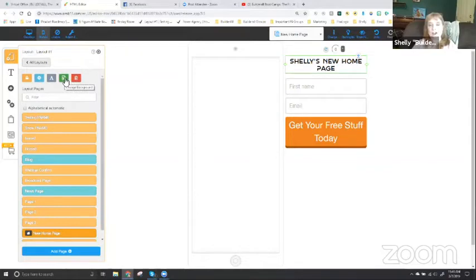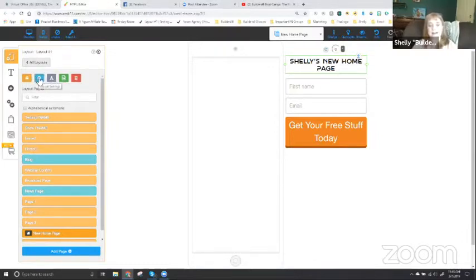The second one is change background. If you click here and change the background, it's going to change the background of all of the pages in this layout. Right here, you've got font customization, where you can start creating groups of fonts that you want to use for your layout. This is similar if you've ever done Cascading Style Sheets, where you set up the font ahead of time, and then you can just grab them and use them because you've already set them up. So you don't have to keep formatting your font every time to the ones that you want. You just set it up ahead of time.